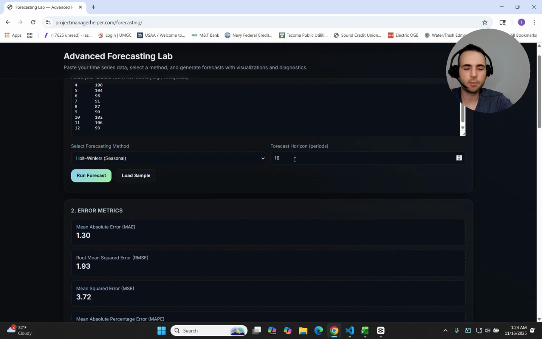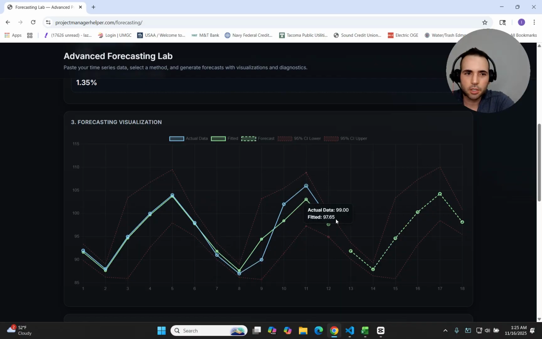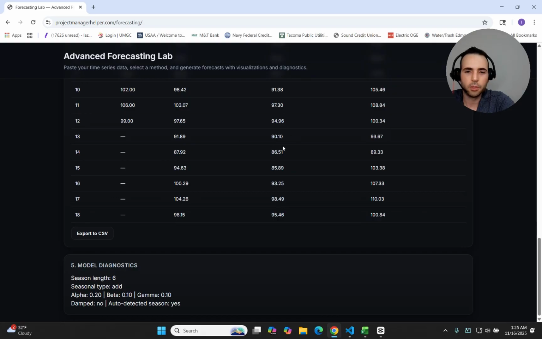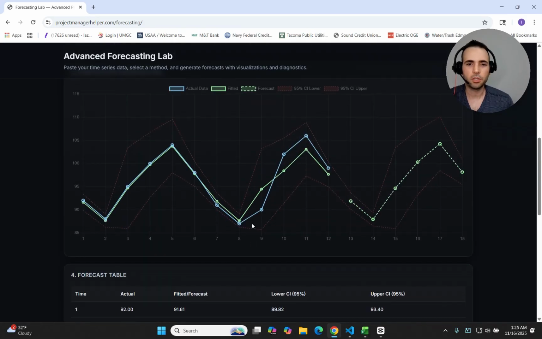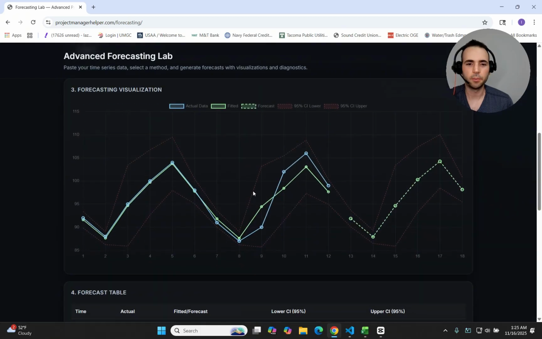Run forecast. Let's say you want to predict 6 weeks into the future, so you can decide on staffing levels, how many doctors and nurses to staff based on the number of patients you're expected to receive. Once you run forecast, you see here is the chart, as well as the table for Excel if you want to paste it in Excel and generate your own chart. It also gives you additional information on the seasonal length for seasonality. It also measures the trend, and it generates the values and the error metrics here as well for your reference.